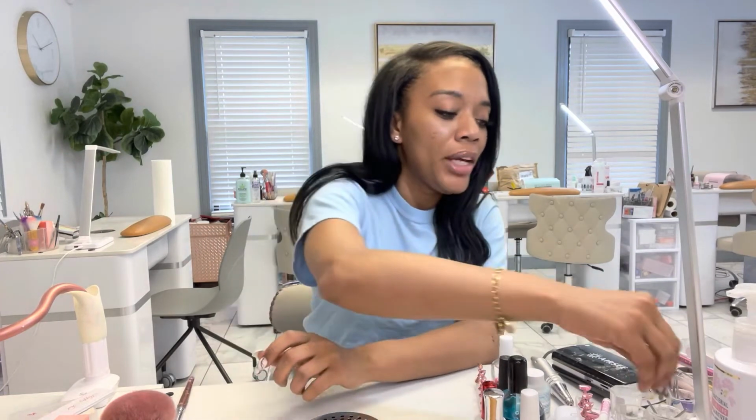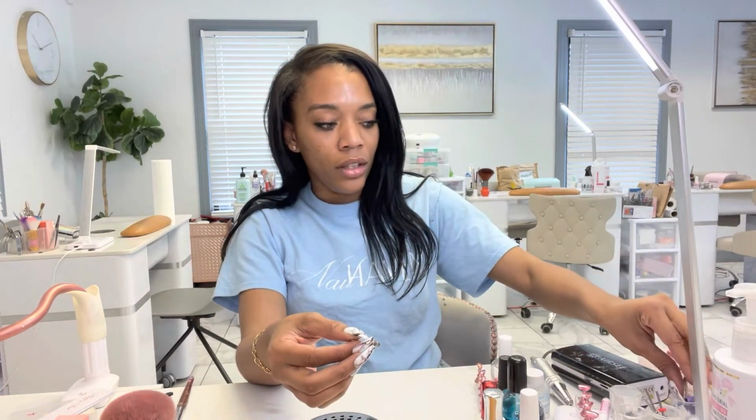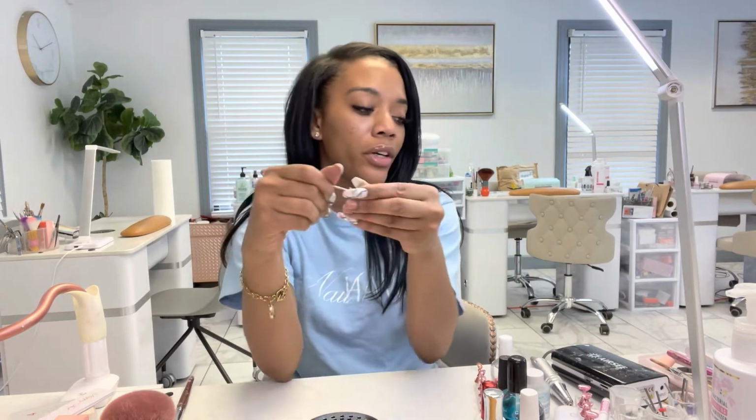And make sure you have a sanding bit with your little coarse sanders. You know what I'm saying? Make sure you have those.